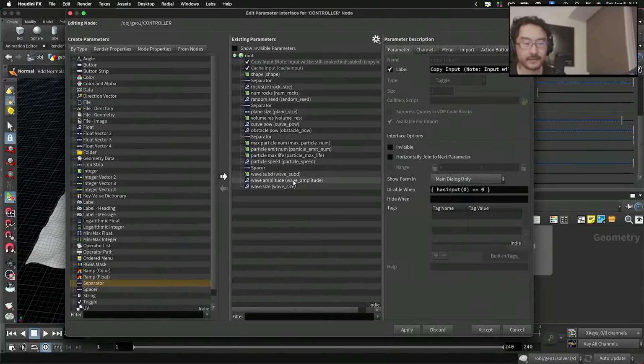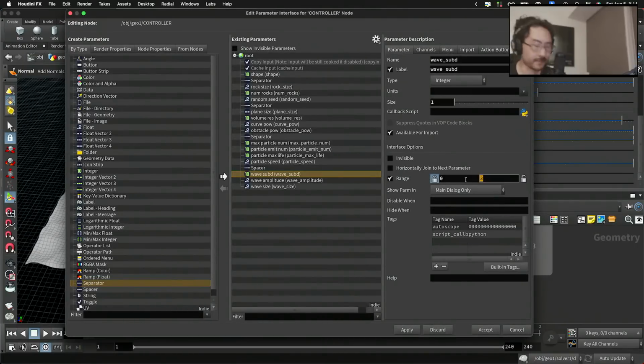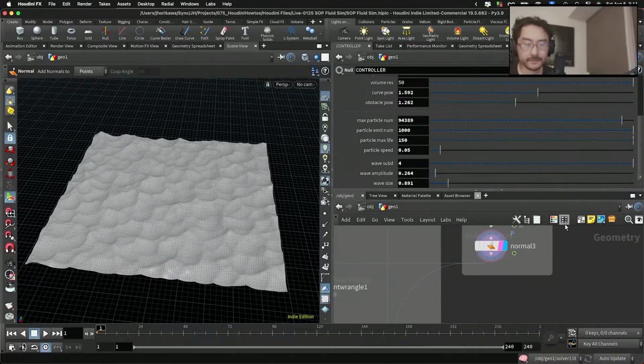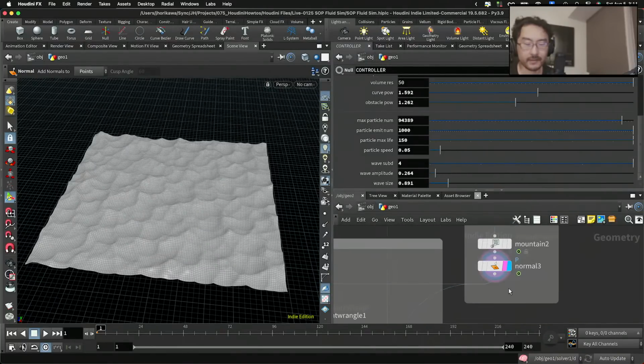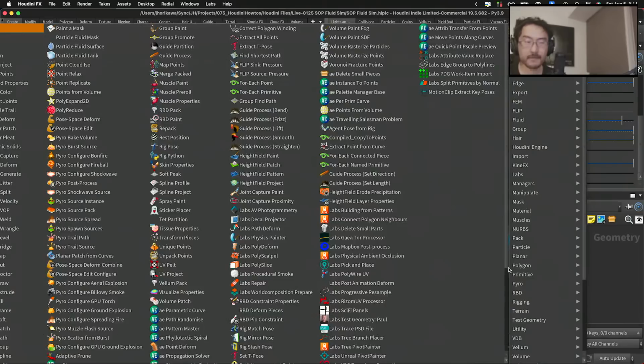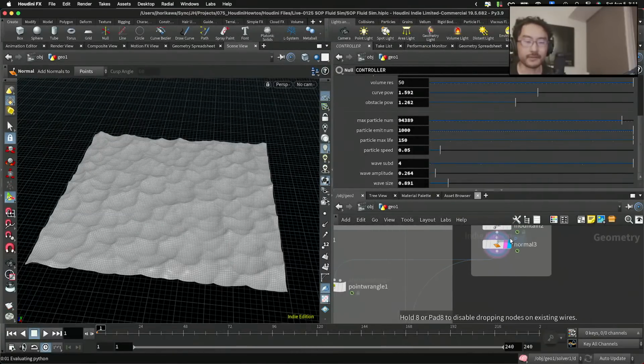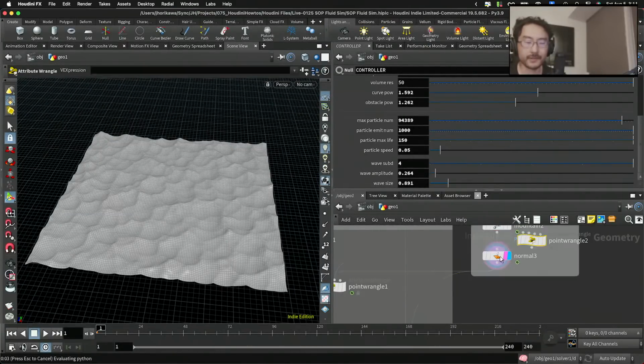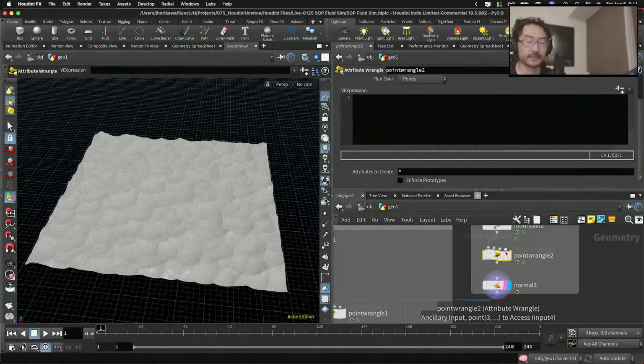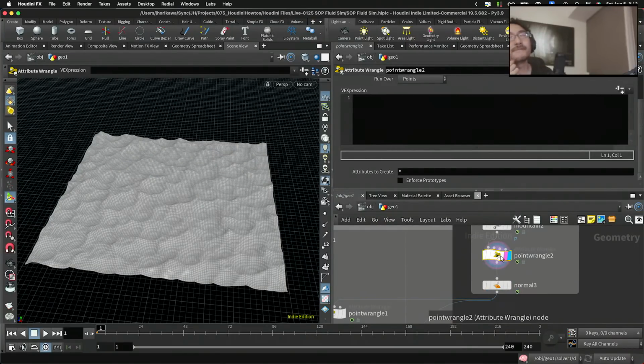Let's make the subdivision maximum number 4. And I'm gonna set an attribute to each point based on the height of the surface. Or well, I gotta also think about the original surface.